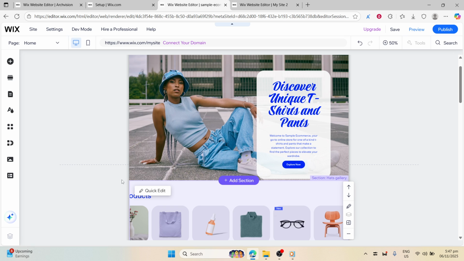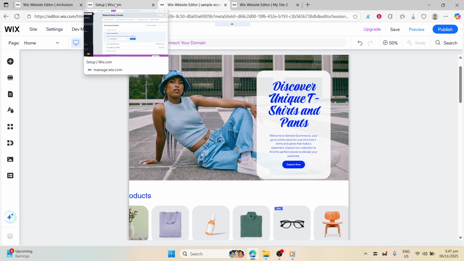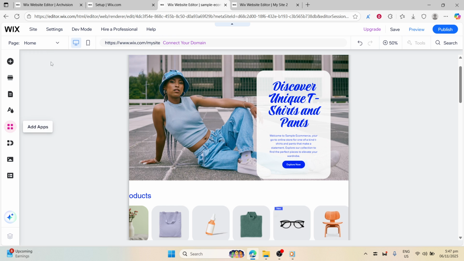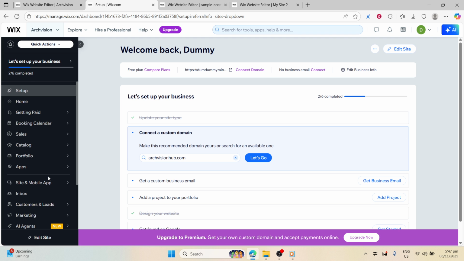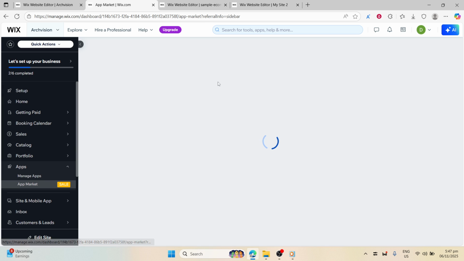First, you'll want to open your Wix dashboard. It's the control hub for your website, where you can manage everything from layout to analytics, so make sure you're logged in. Once there, you need to access the Wix App Market. This feature is like the App Store for your Wix website, offering a range of tools and add-ons that can enhance your site's functionality. In the app market, type TikTok ads into the search bar and press enter.